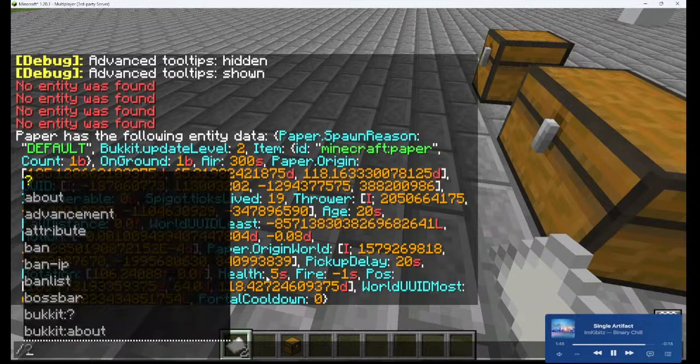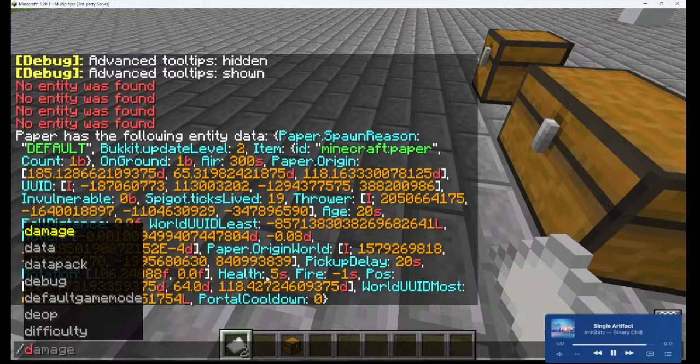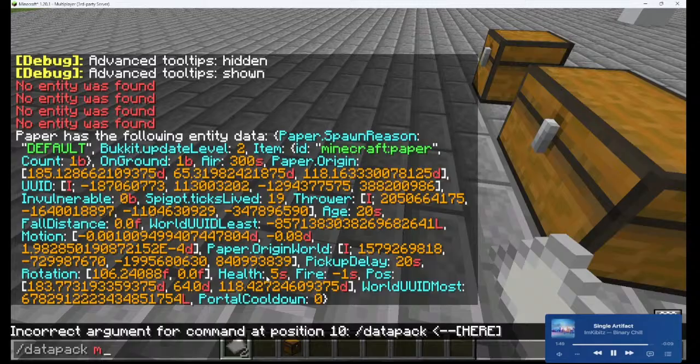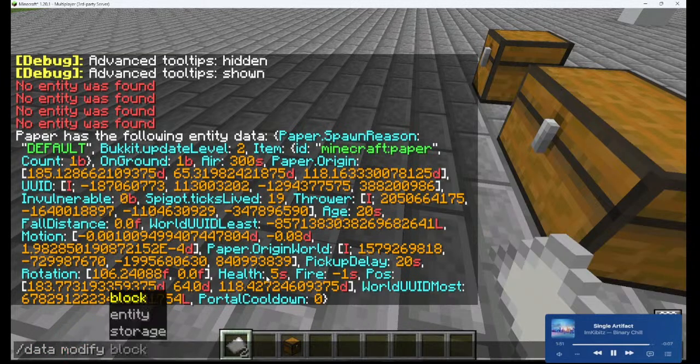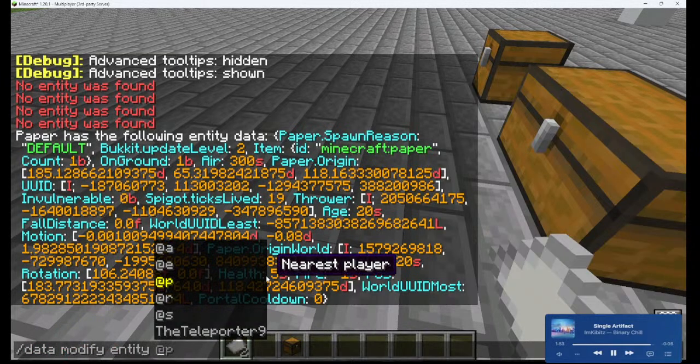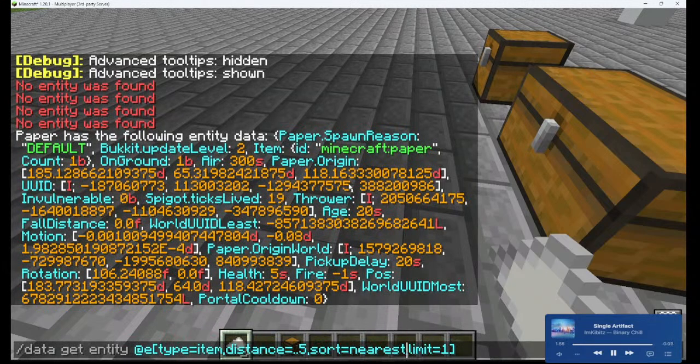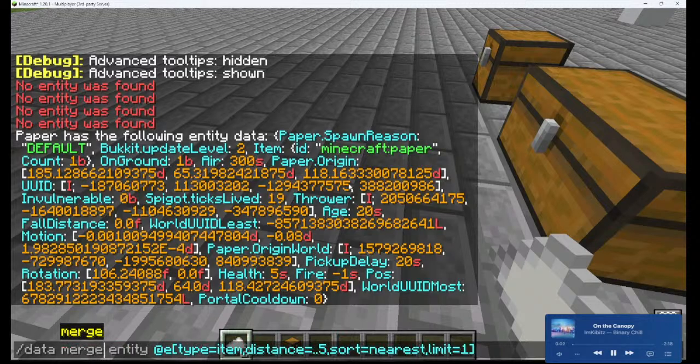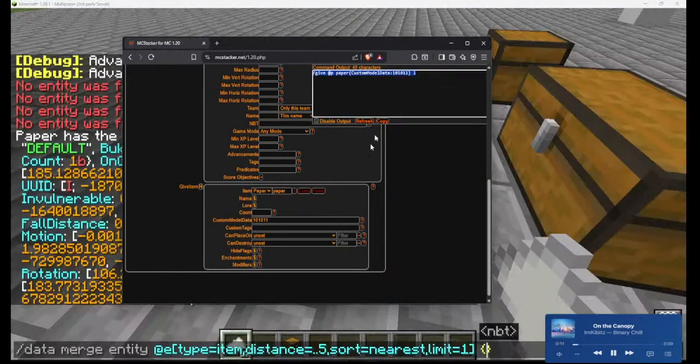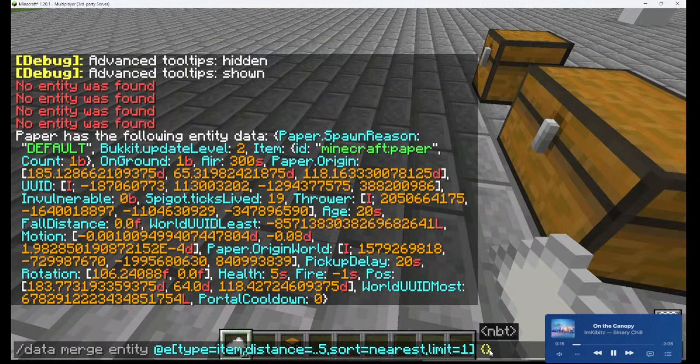So now if I do slash data modify entity, let me do this, data modify merge entity at S custom, let me get my empty stacker back up, empty stacker, and we just copy that so I don't do any nonsense.